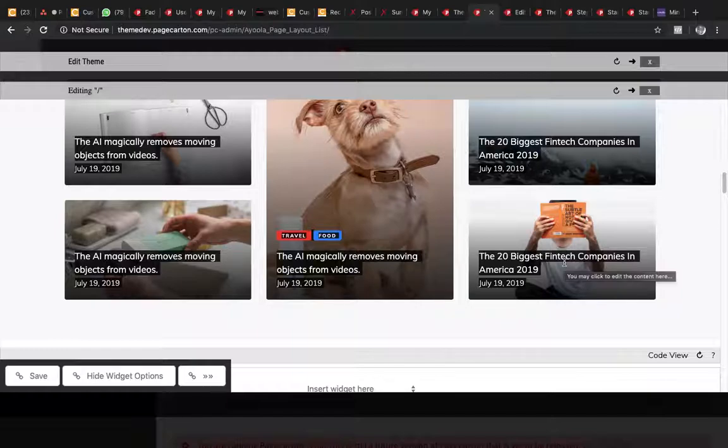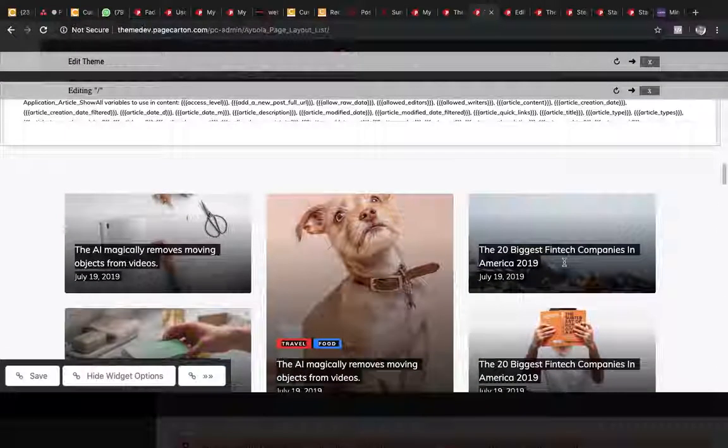So we need to replace it with something that, until a user has a post, should just be showing some random text. When a user has a post, it will show the right one. Okay?